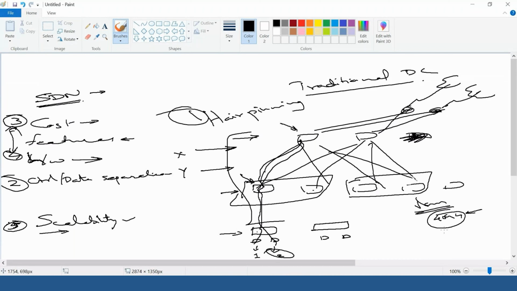So we can think of scalability in another way also. When I keep adding more devices or VMs, my headache is increasing. That is inversely impacting the scalability, right? So when a small change happens, we need to worry too much about where I'm going to screw up next, right? So these are all the problems with the traditional data center. Now let us see how all these problems are rectified by SDN.